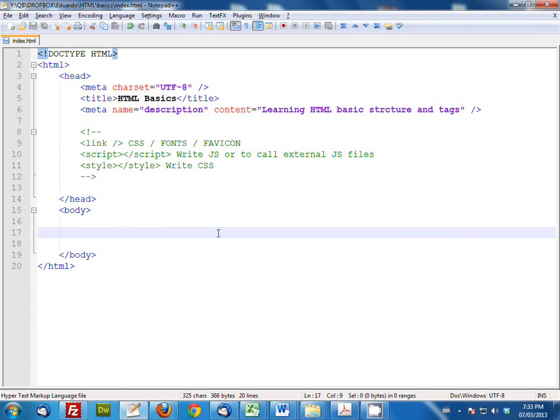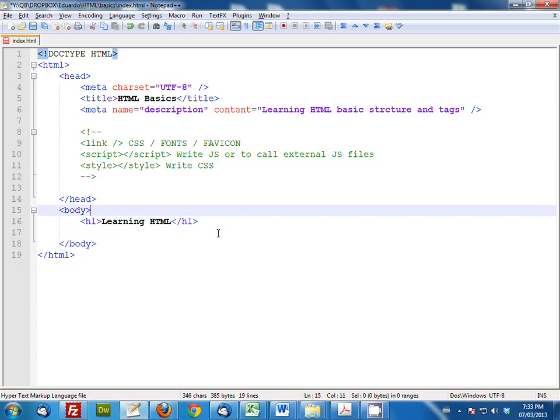Perfect. So we're gonna save it as index.html, save. Great. Now we're gonna put our first tag, h1, and we're gonna save this, write learning HTML. Okay, so I'm gonna save that.